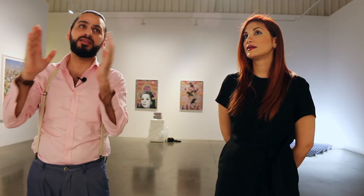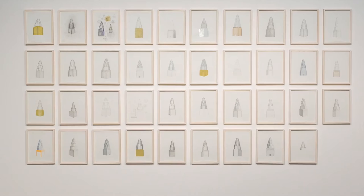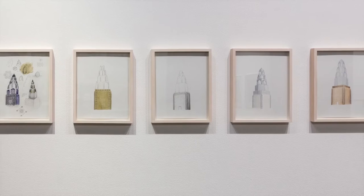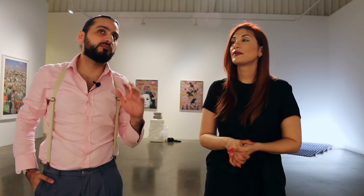I noticed this when I first walked in — it's a lot of little smaller pieces of work that make one bigger piece. This is a work called 'Memory Drawings' by Shekwar Qiyan. It's of an 11th-century muqarnas dome of Sharaf al-Dawla, which is a Shia mausoleum in Mosul, Iraq. He was very interested in its architectural form and always wanted to visit it, but sadly it was destroyed by ISIS in October 2014. He was particularly interested in it because it resembles cubist sculpture, predating European modernism by a thousand years. He never got to visit the site before it was destroyed, so he made these drawings based on memory.